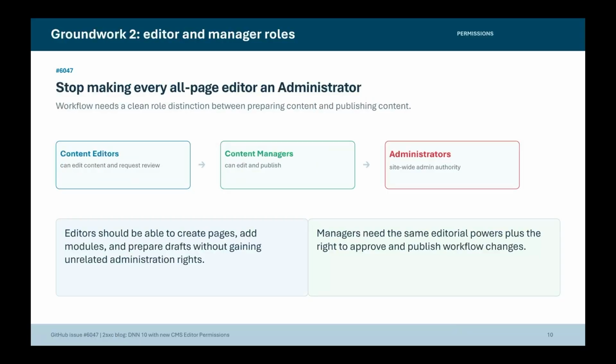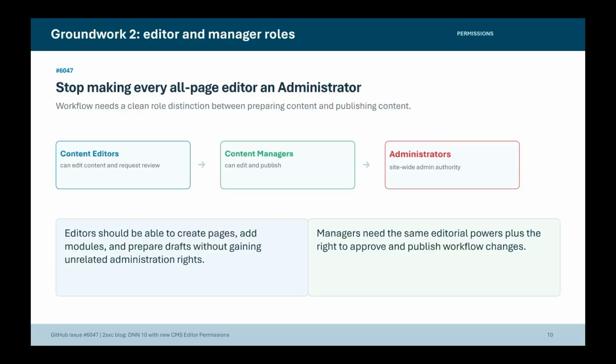After that, we also need to introduce two new user roles. So we introduce content editors and content managers. Content editors are the users that have permissions to edit some content, update it, and so on.